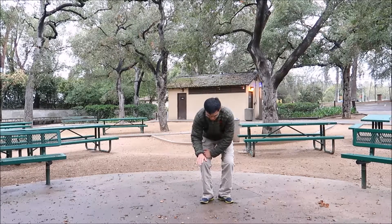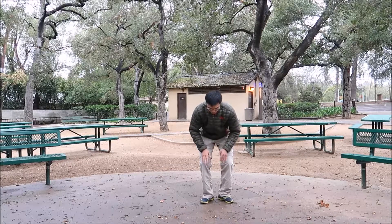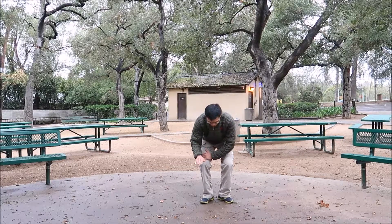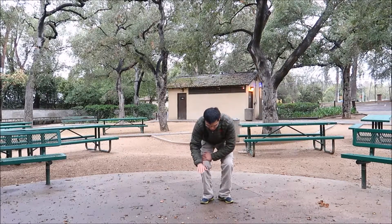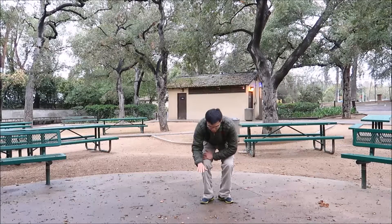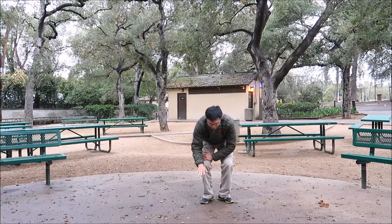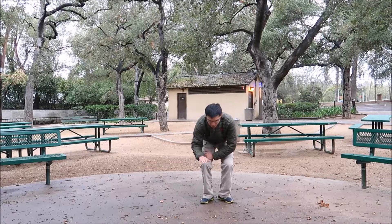Head is relaxed. With our weight evenly distributed in the middle, we're going to bend our knees or sit down. At the same time, we're going to move our hands like we're bouncing a basketball — moving from our elbows, creating this bouncing basketball motion. So down, hands go down; when our knees come up, our body comes up, our hand comes up.